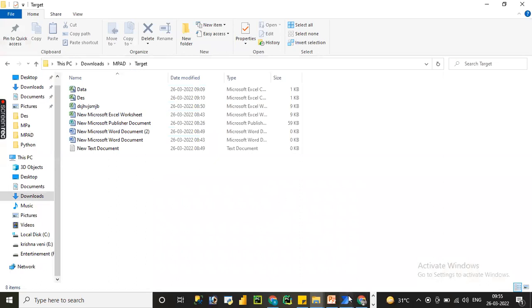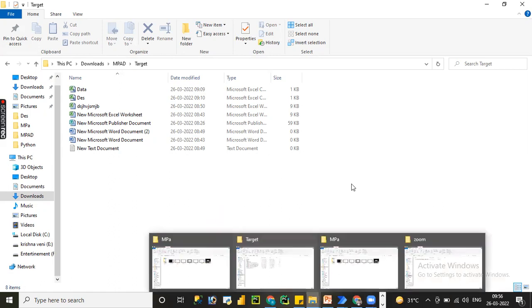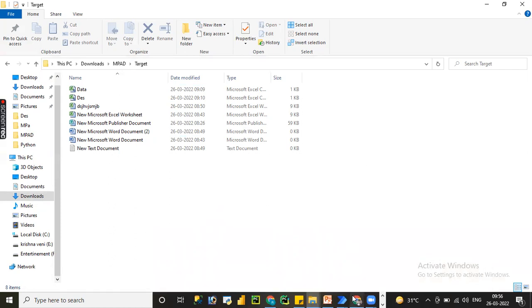This is very important in real time scenarios. We can just get the file names. Let's suppose I want to check whether the new text document text file is available or not. To do that, we need to get all the files available in that folder, and then we can also get the count. Based on the scenario, we can implement this logic.